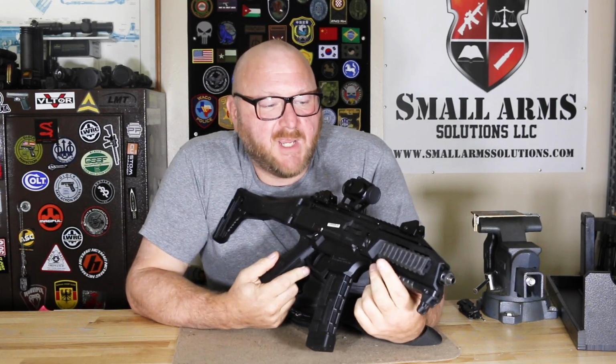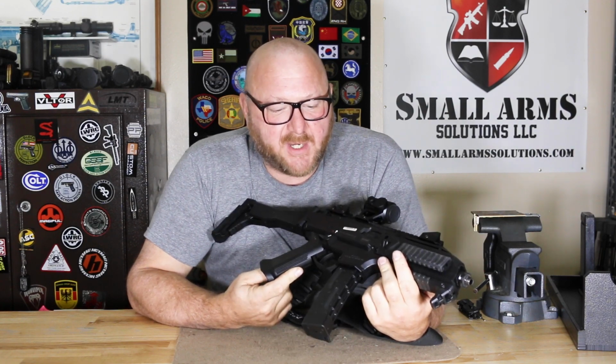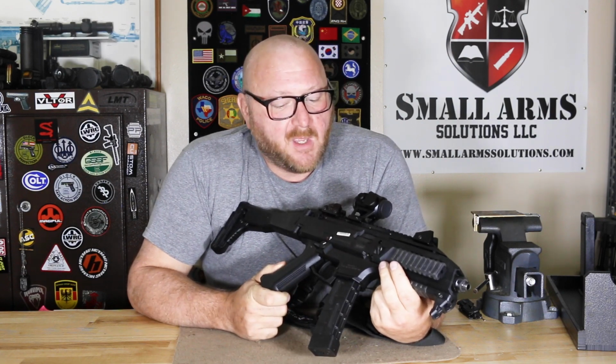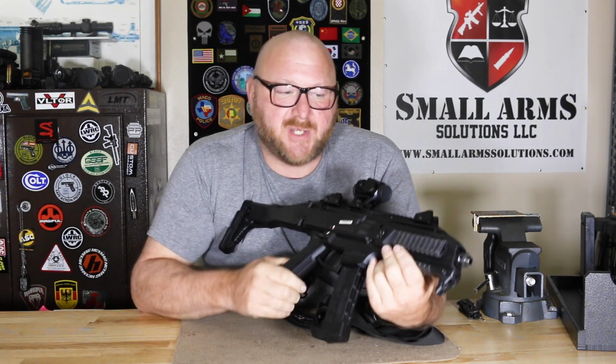Coming in at number 2, we have the CZ Scorpion Evo 3 S1. Now this here is a completely modernized SMG. This happens to be a PCC. This is semi-automatic only. These are all SBRs. And what's nice about this is it has a lot of HK in it. However, some of the most important things have been changed.